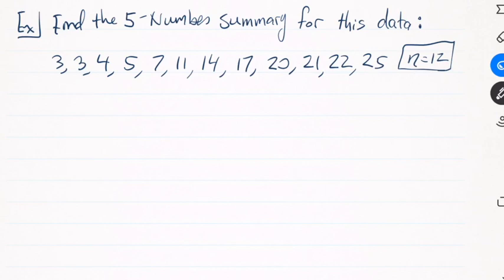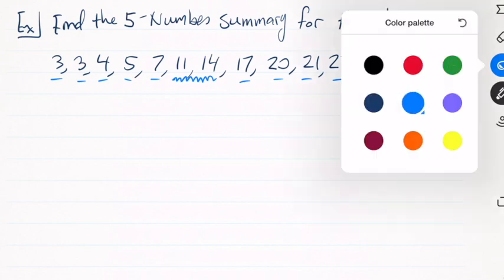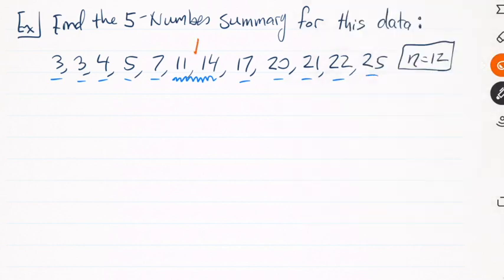All right, so let's move from the outside in. There's a way of doing this with a formula, but I've never seen a student that actually enjoys doing it with a formula. They'd rather just count in. So 1 on the left, 1 on the right, 1 on the right, 1 on the left, and so forth and so on, until we get to these 2 middle numbers. So the median has to be between these 2 numbers. And therefore, we do 11 plus 14 divided by 2, which turns into 25 divided by 2, which is 12.5.